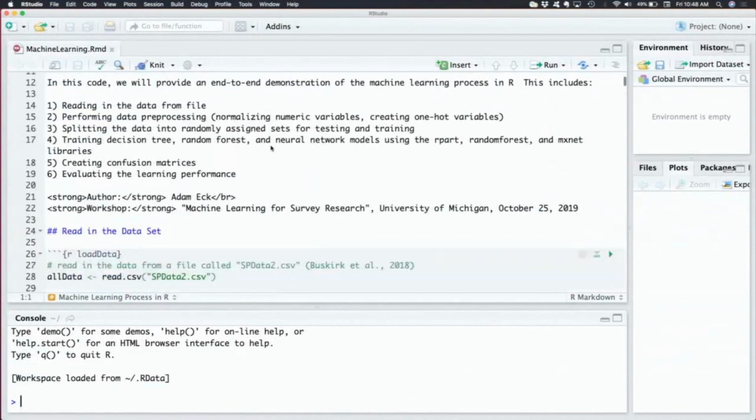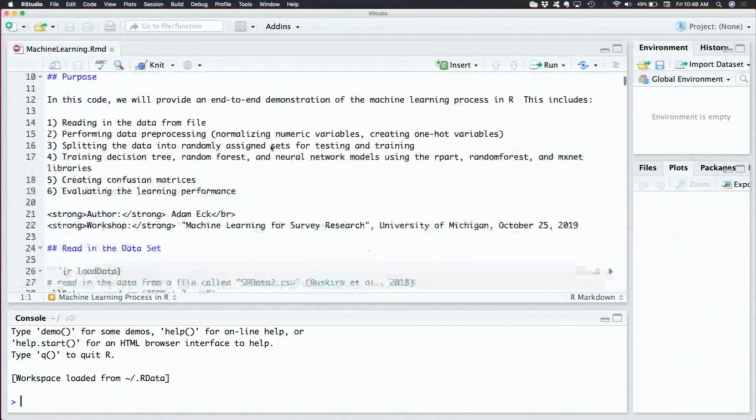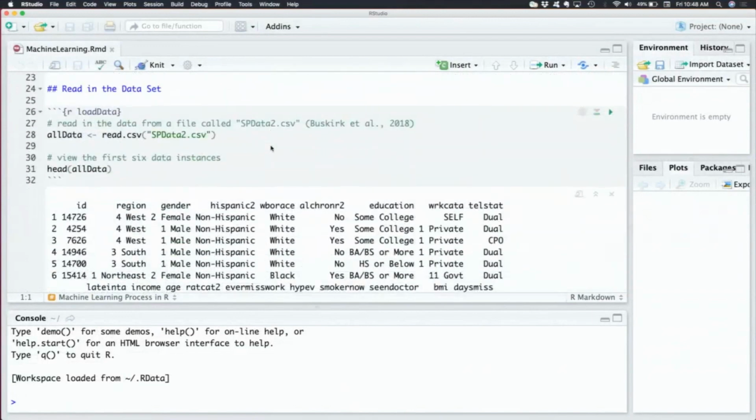But this is, again, just some details at the beginning. This is what our workshop is. The code first for reading in the entire data set. So it's a CSV file, so we would do read.csv, save it in a data frame, just our way of representing the table. And here we're just going to print out the first 6 instances so we see what it looks like to start with.